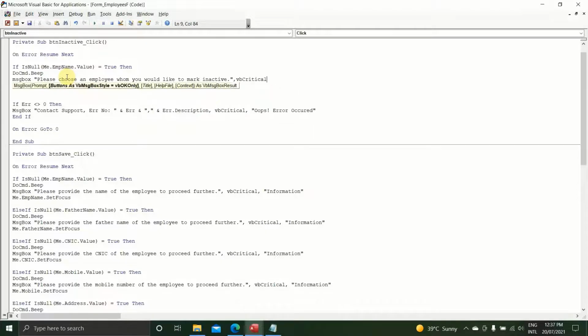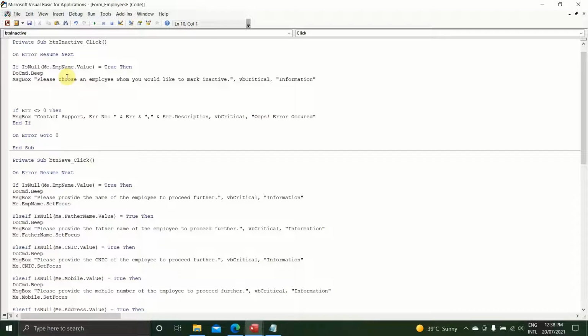Okay, VB critical. Well, these messages you can change based on your requirements. Whatever I'm showing you, demonstrating, is just an example, right? Of course, you can choose your own messaging, what you want to show.